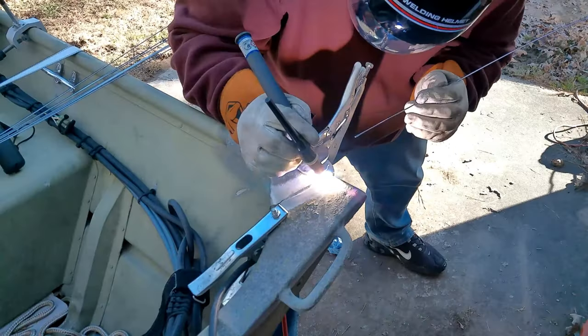All right, guys, so we got everything cleaned up the best we can. It's hard to reach that bottom side, so we know we're gonna fight that a little bit. We're gonna get ready to start laying down some welds. Hopefully this thing won't be too bad. Let's see how it goes.